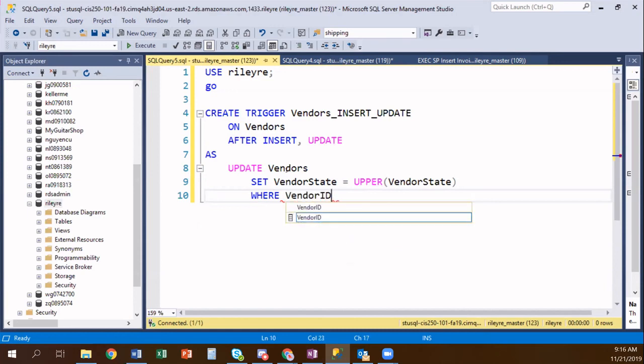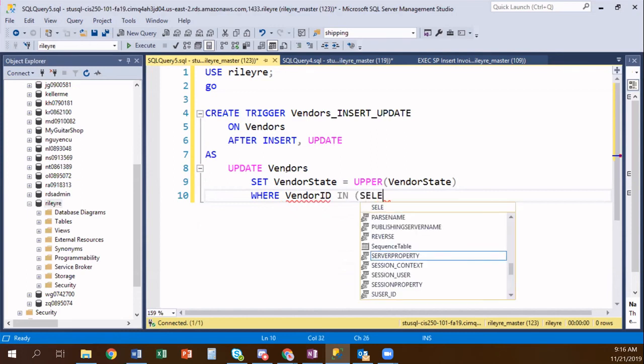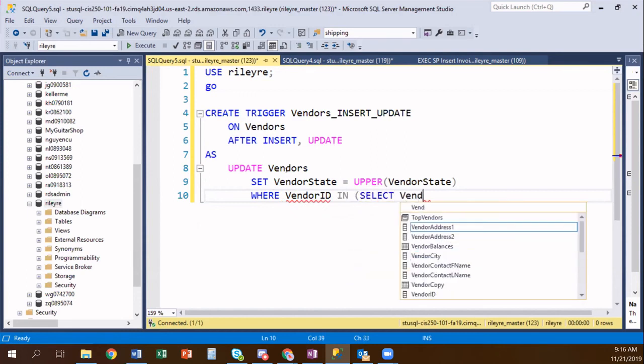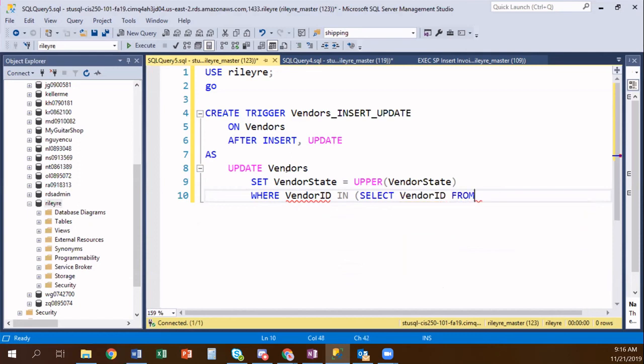So in our where clause, we're going to say, I want the vendor ID that was in this inserted table. So now we're saying, look at the inserted table, get the vendor ID, use that vendor ID to update the vendor's state.